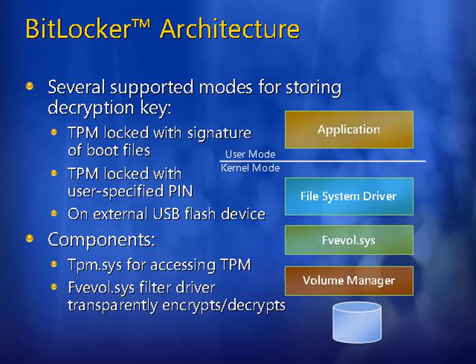There are several supported modes for storing the decryption keys. So there's a key that's used to encrypt the data on the volume, and the system then secures the key that's used to decrypt the data off of that disk. Depending on the hardware that you've got and the way that you want to use BitLocker, you get a choice of sealing the key inside of the trusted platform module. And the sealing, you can say, is transparent, so that when you boot the machine, you don't have to type anything in. The system just decrypts the volume as it runs and encrypts the data as it goes back out.